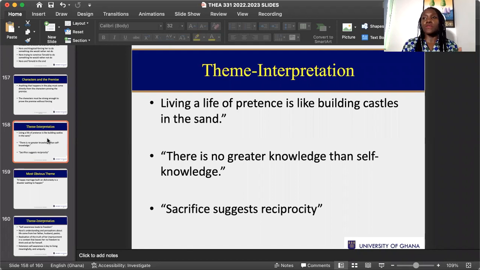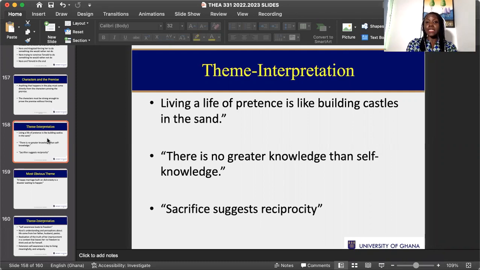And so when you look at the situation of Nora, she made huge sacrifices to try to save her husband's life. And so she doesn't see his putting his reputation on the line as too much of a sacrifice for her. But when that reciprocity does not happen, it suddenly dawns on her that she's living in a fool's paradise. She has this idea of the man she's living with, which is not true. And so she has to do something about it. But as I have always told you, the premise, we normally look at it as the goal of the play from the playwright's perspective. It can be the theme because the goal in the end reaches us as the theme.